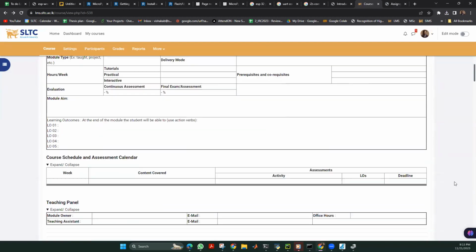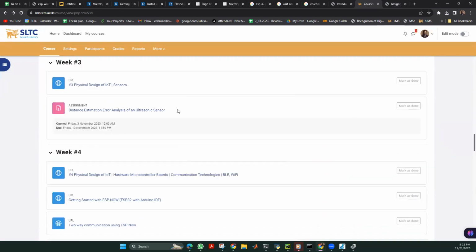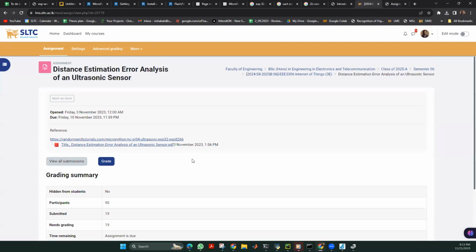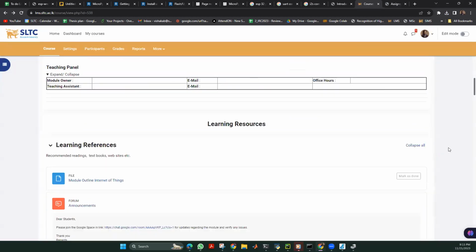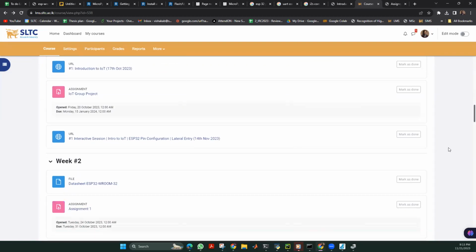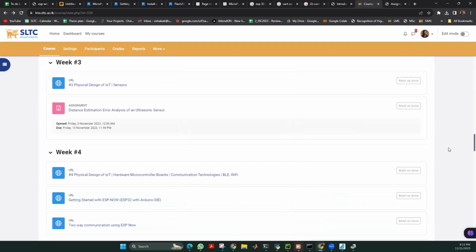The second example was about the ultrasonic sensor and using the ultrasonic sensor to take distance measurements. This is also another assignment that I will be assigning to you as well. I will give that assignment, and you need to do that using the ultrasonic sensors. For this assignment, you need the ultrasonic sensor, ESP32, and a certain IDE. You need those components to do this assignment.